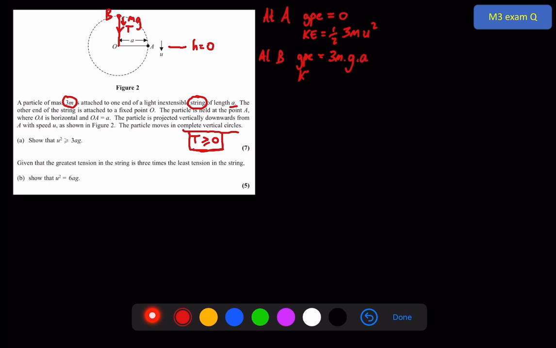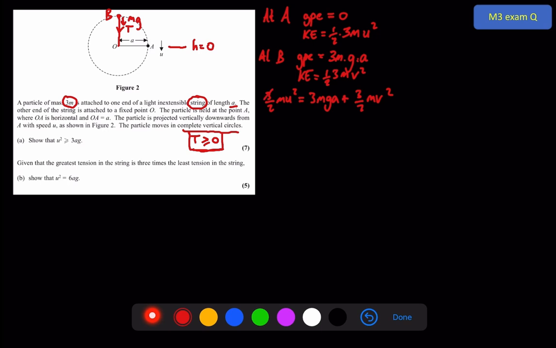The kinetic energy here is equal to a half 3m times v squared. If this were a rigid rod, I would be using v is greater than or equal to 0, and that's where this v would be. But I need to go through this to find v squared and then also resolve to find t. So we're equating these because the total energy at A is 3 over 2 m u squared, and the total energy at B is 3mga plus 3 over 2 m v squared, and those totals have not changed because there's no resistance of any kind.